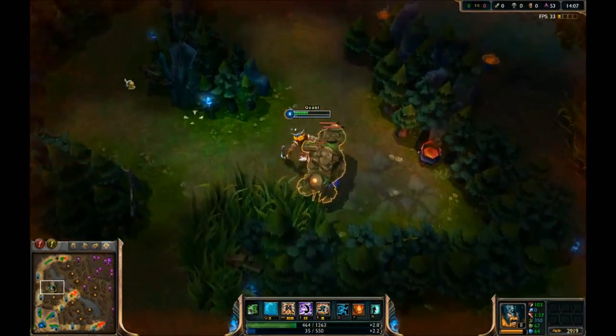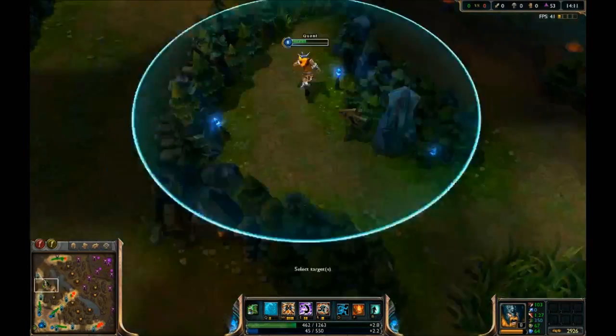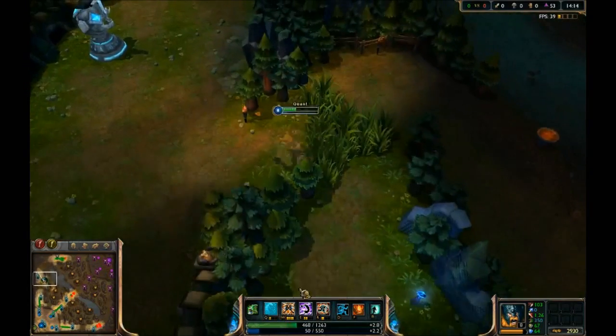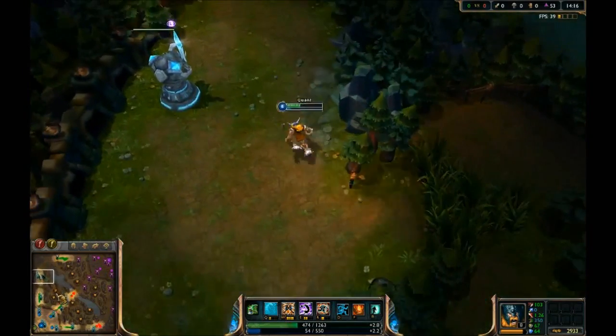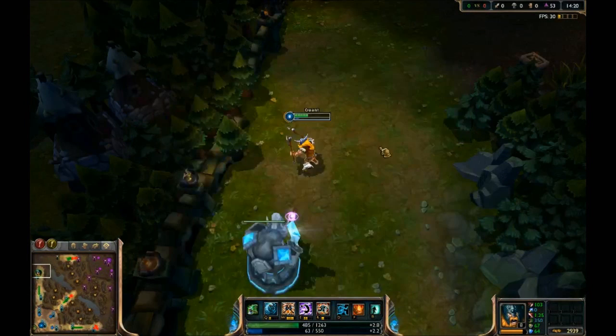So just for a short time after I actually throw the axe, just to be able to pick it up, just so you can still use the Q in the jungle. It's going to be really annoying if you do wolf camps and you stand like here and things. Yeah, it can be hard to get to the actual axe.